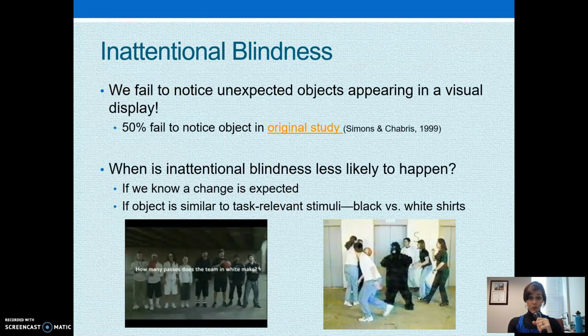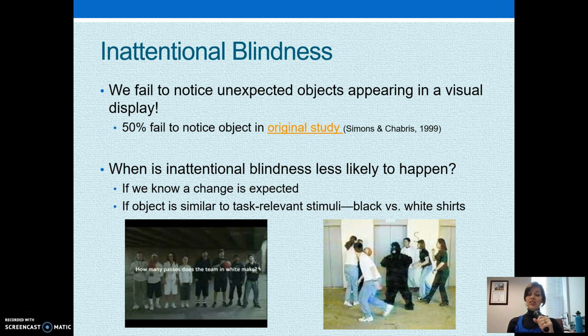We already did our awareness test. This is a case of inattentional blindness. In the original study by Simons and Chabris, students in white shirts and black shirts passed a basketball around, and the participant was instructed to count how many passes the team in the white shirts made, just like we saw in the video with the bear.